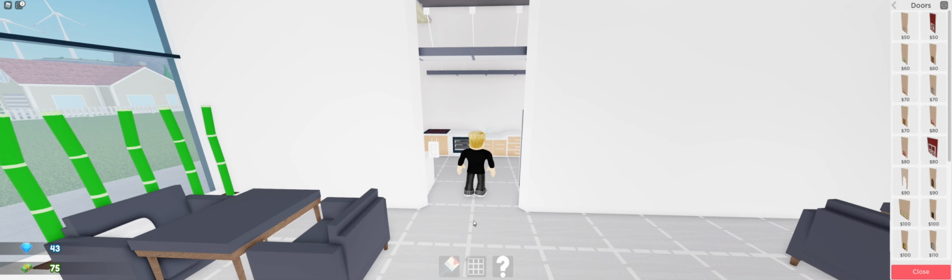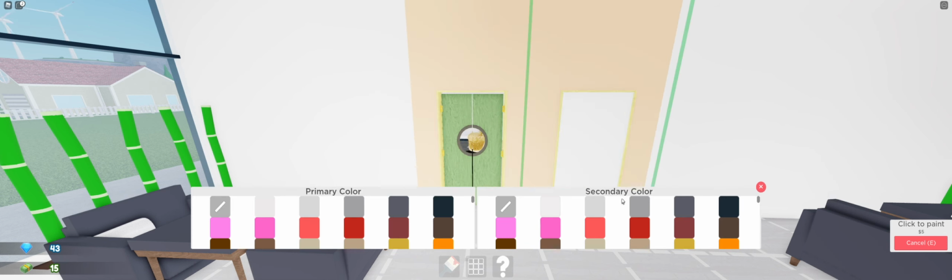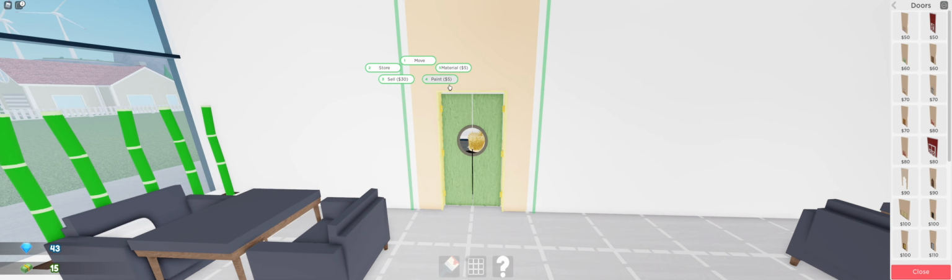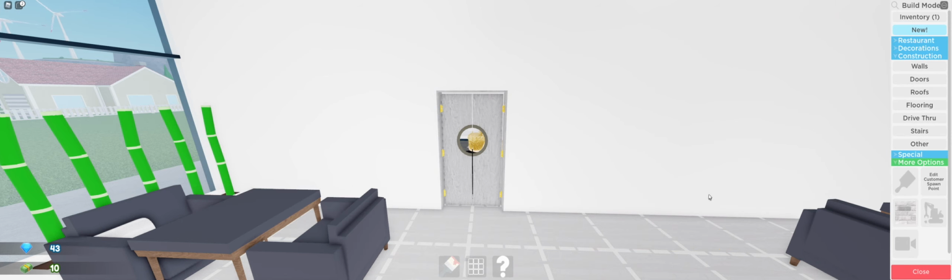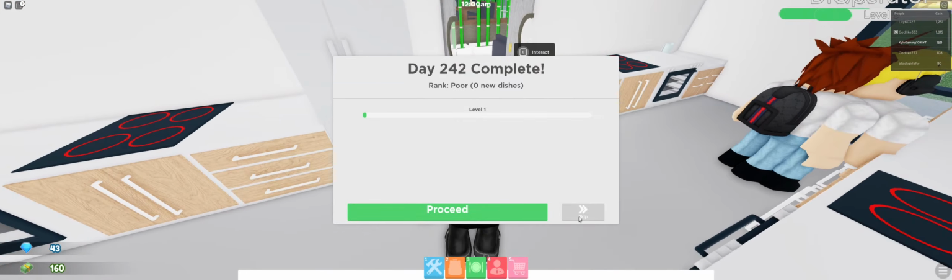So if we just sell this, then we put in a... We're hitting E. Oh. I go like this, then I go paint. Alright, and so we're just going to go like this, paint it. I'm trying to figure out which color would look good for this. I would say this, but it's too black. This could work though. I do like that, it sort of gives off that not really bad vibe.